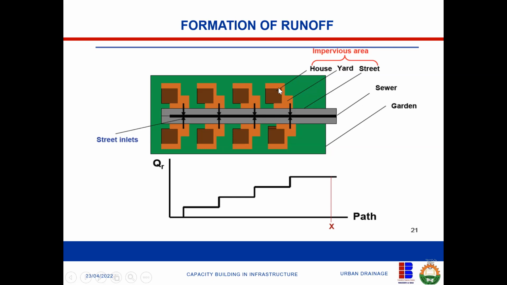Okay, so this one becomes the house. This becomes your yard, of course. All this is the impervious area, because that is the area contributing to runoff. All the impervious area here is the roofing of your house and the kind of material you use to pave your house. Then here is the sewer, and here is the garden. Just have a mental picture of this going up as it goes downstream. So the sewer line will keep increasing, and so on and so forth.